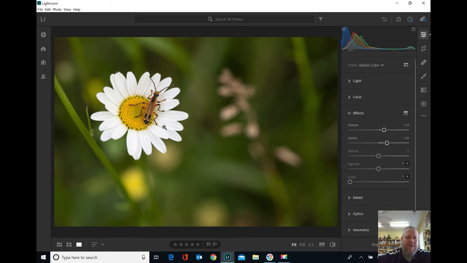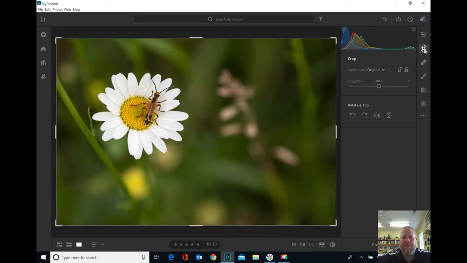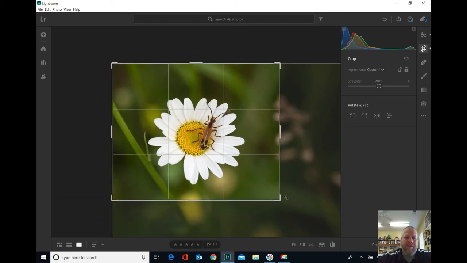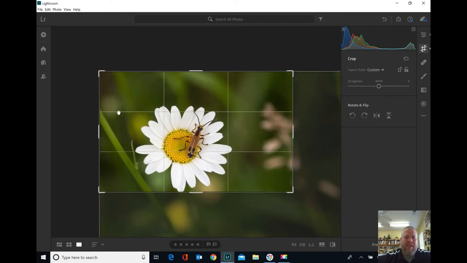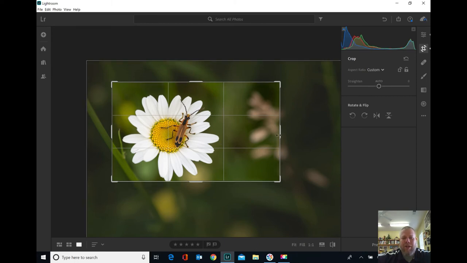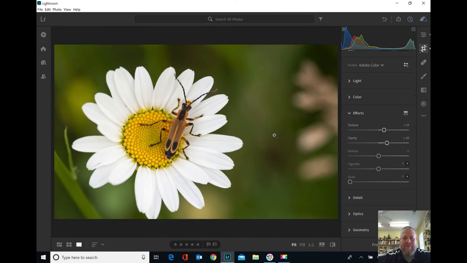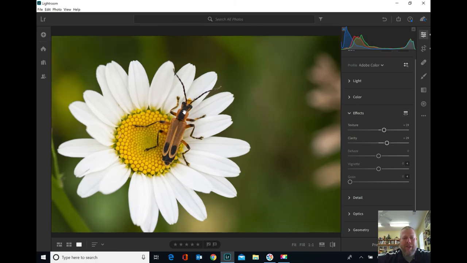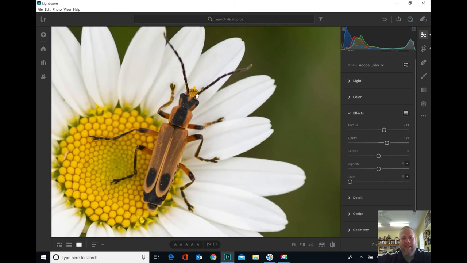So you can see that this image is still a little bit distant. If I wanted to, I could go over to the right-hand side and crop this image down. And because it's a raw image, I'm going to be able to maintain a lot of the information in that. I'm going to lose a lot of it, but let's see. So now this is my image. You can see that there's a lot of detail in that. And you can even see some of the pollen on the front jaws of the beetle.